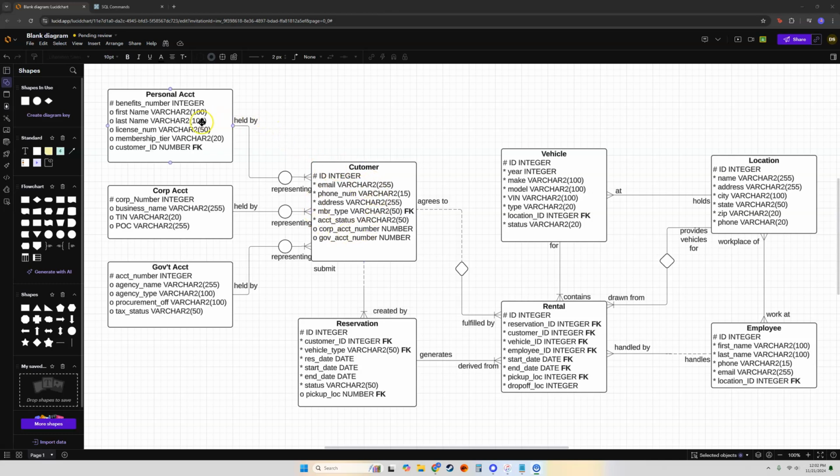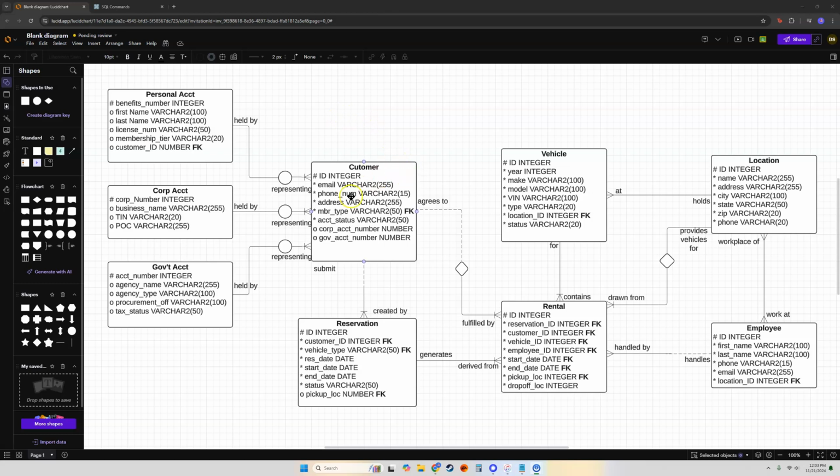And then for each one of the categories of accounts, they're going to have some separations, such as governments might have some tax statuses, corporate's going to have your tax code, personal account could have benefits numbers such as a platinum or a gold status tier.